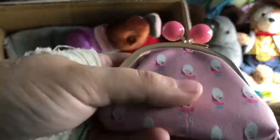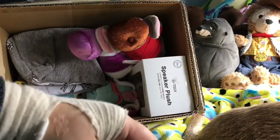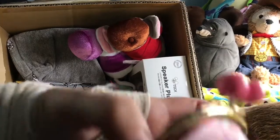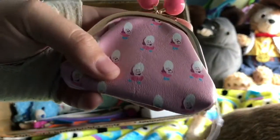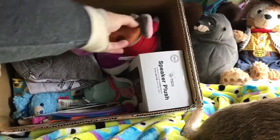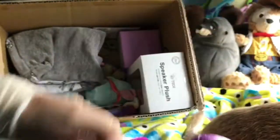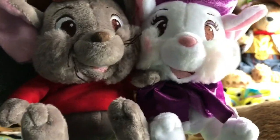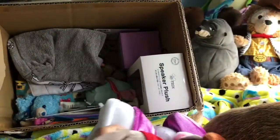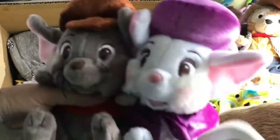Look at this — there's a little purse with the oysters from Alice in Wonderland. I absolutely love the oysters from Alice in Wonderland but it's so hard to find merch for them over here, so this is just adorable. And oh my god — look at these, it's Bernard and Bianca! I absolutely love them, and so many times I almost ordered these and didn't and then really regretted it because they went off sale. I'm so happy to have these!